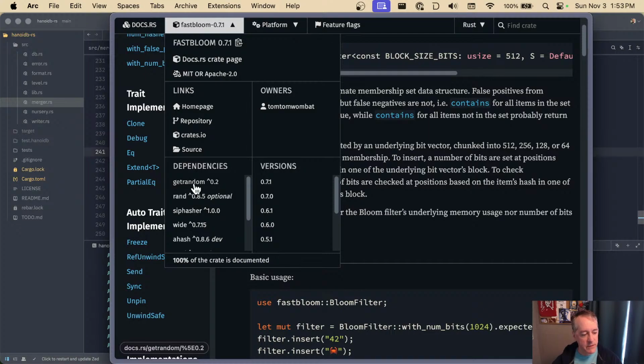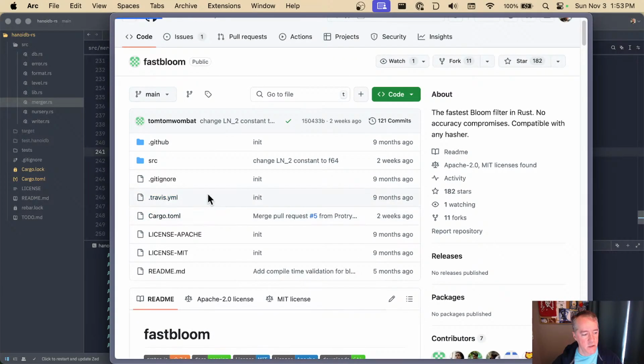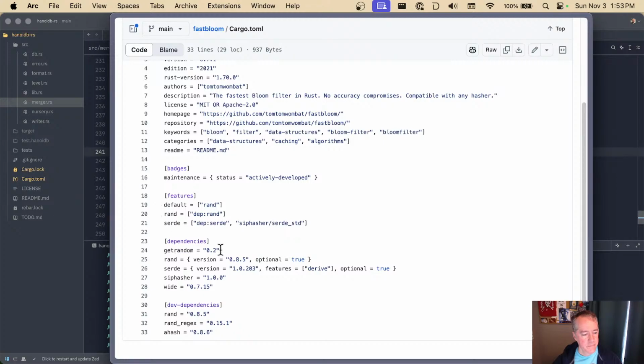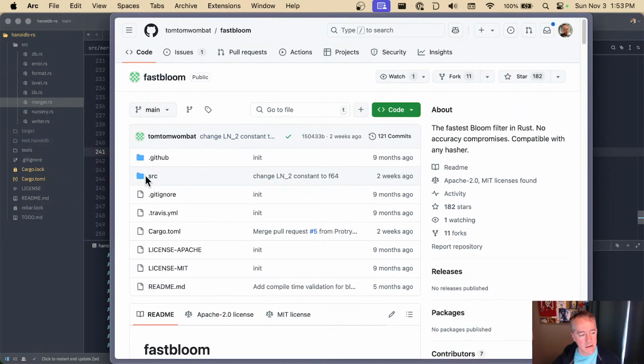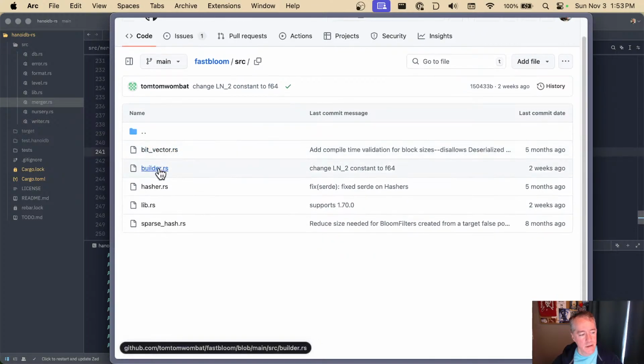Or getrandom, which has some bindings to. Here, let's look at the repository and look at the features in their Cargo.toml. Now they do have an implementation of Serde, but I want to see if we can avoid adding Serde to this project. Because I think what we can do is use.